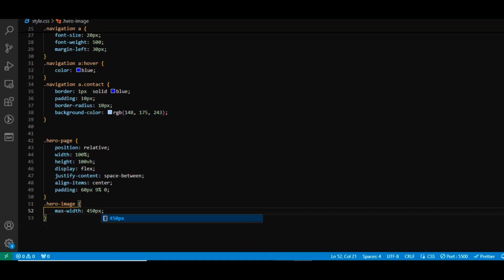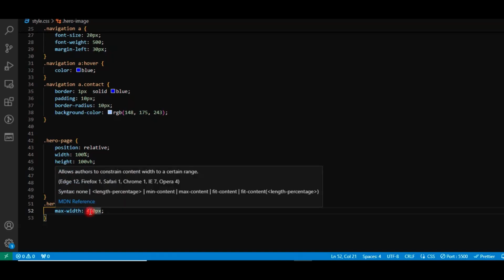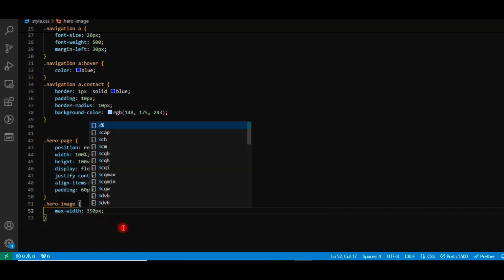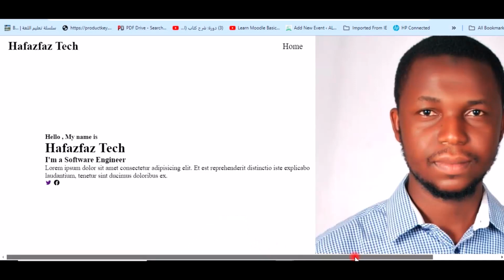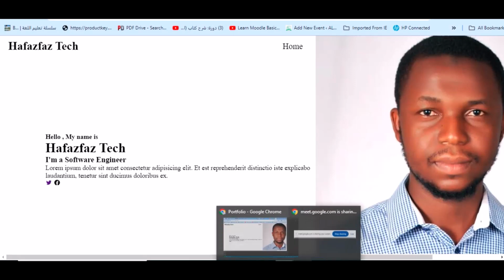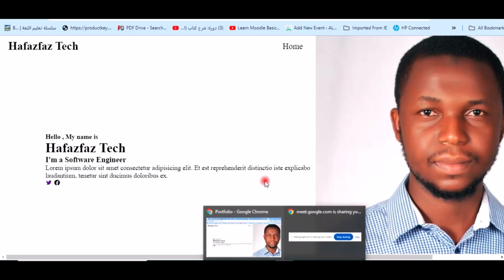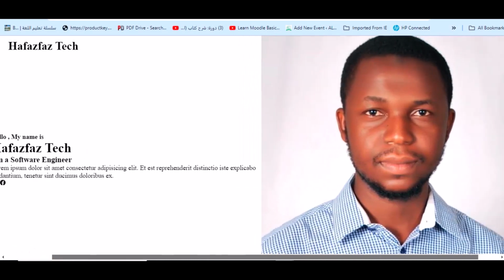It's too big. Let's leave it as 350. If you leave 350, it's somehow what the max is. See what happened here. This is the viewport that I was telling you about yesterday: once you've added the viewport, this one is just too much. I'm coming.